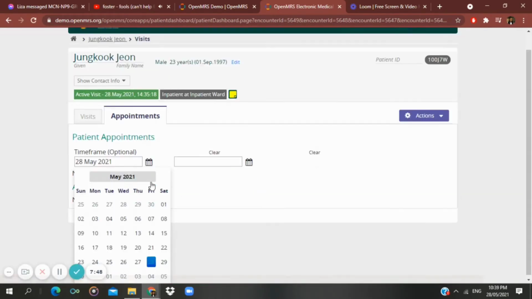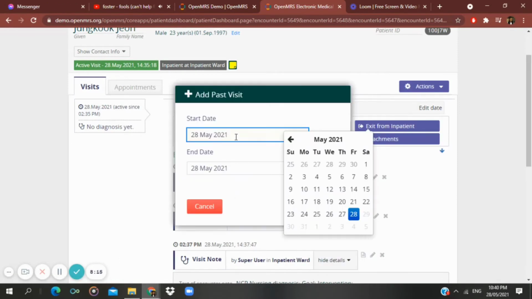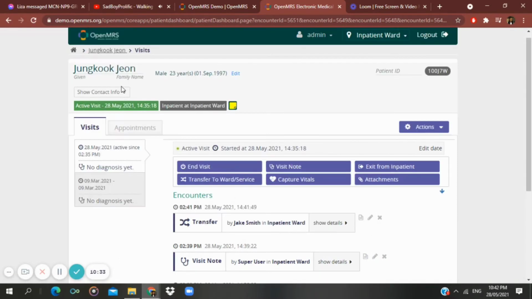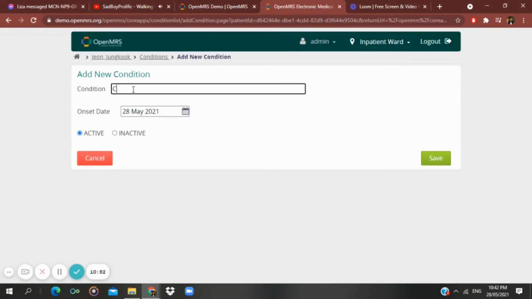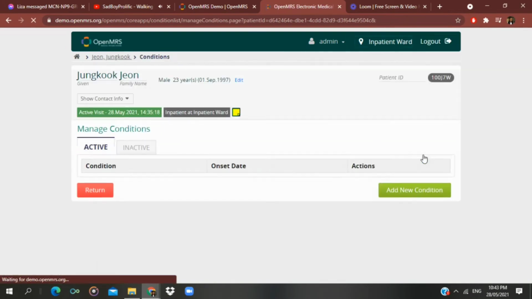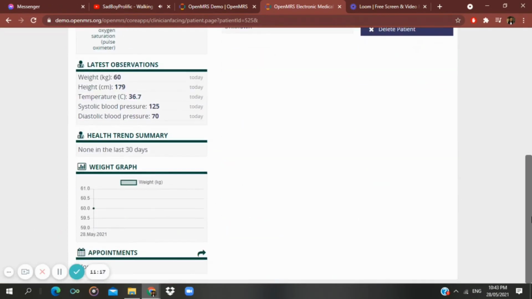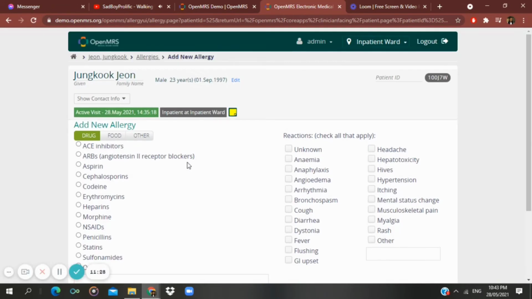Next, here we can input the patient's appointments and add past visits. We can also select the patient's conditions, and also the patient's allergies.